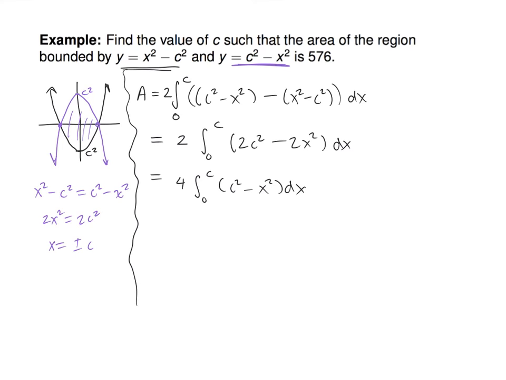So, is c a constant or a variable? It's a constant. So when people make mistakes in this question, is in the next step. When you anti-differentiate c squared, which is a constant, what do you get? c squared x, or x c squared, not c cubed over 3, okay? The dx is the thing that tells you that, oh yeah, c is a constant.